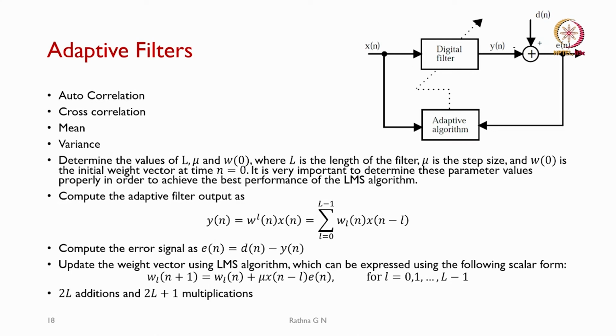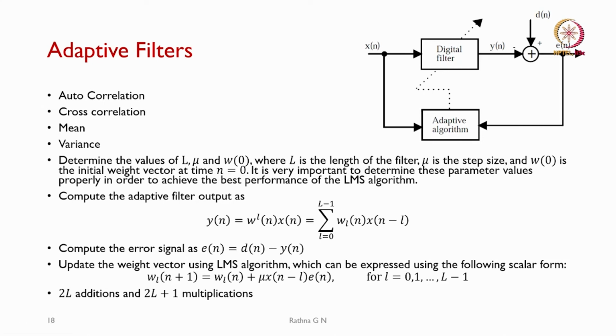I thought I will complete the filters and then go to my DFT, then FFT, and then DCT, where we can combine the things. So, we discussed autocorrelation, a little bit on cross correlation, and we went on to see a little bit on random variables, how to calculate our mean and variance, and then we said why do we need the adaptive filters.